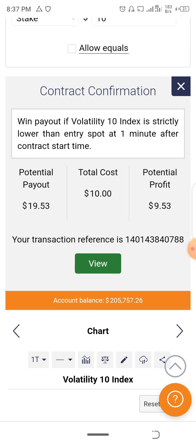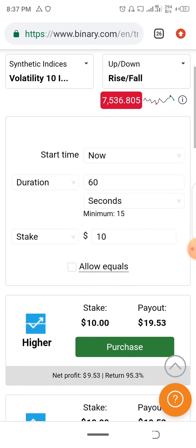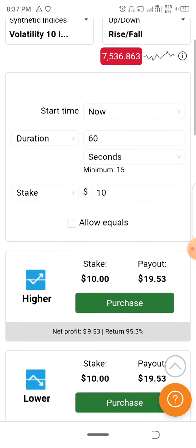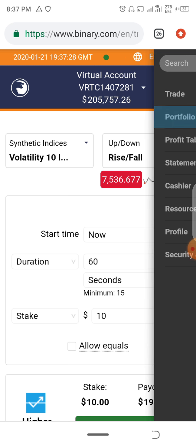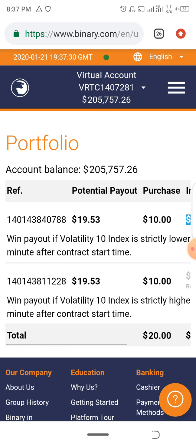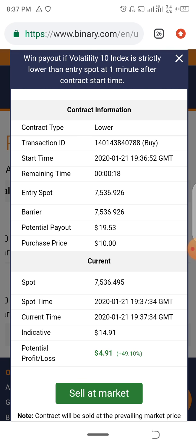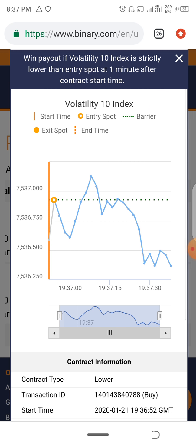Then you see the two trades that I just cancelled. Now if you want to reassess them, maybe there was a network error and you mistakenly logged out of your account, you have to refresh your browser, and you placed the trade for like 2-3 minutes and you want to check it again, you can always go back to statement, click portfolio. You will see the trades that are on, which you can easily view, and you will see like this one now is going to win in 14 seconds.